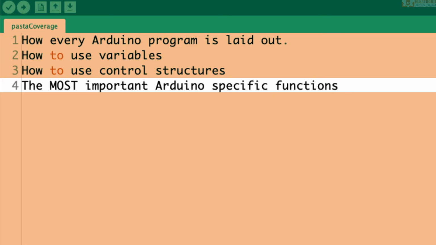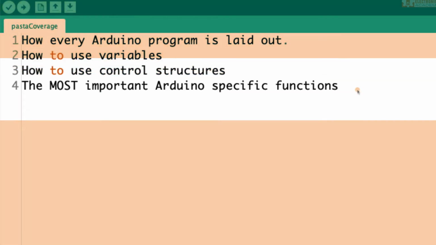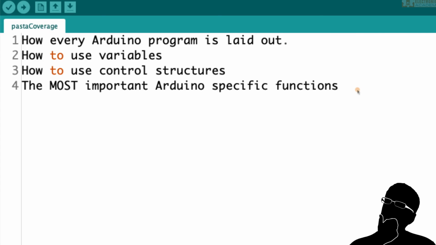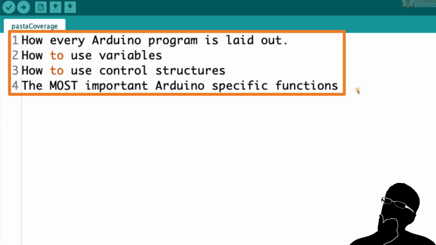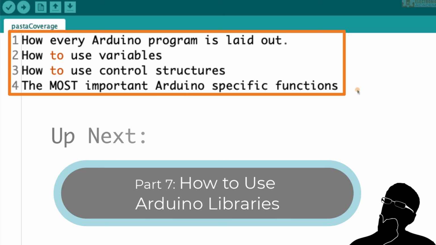And then throughout this whole conversation, we've been talking about the most important Arduino specific functions: the pinMode function, digital write, digital read, analog write, analog read, and then the serial library functions, serial begin, and serial print, and serial print line, and then finally the delay function. Now, I know that's a lot to take in, but really that just laid most of it out right there for you. It's really these basics that allow you to do tons of stuff. So all the stuff we talked about here is core critical stuff that you need to kind of get into your brain and practice, play around with. Go into those example sketches, see if you can see any of this stuff, see if you can follow some of the control flow. Now, we've only scratched the surface though.